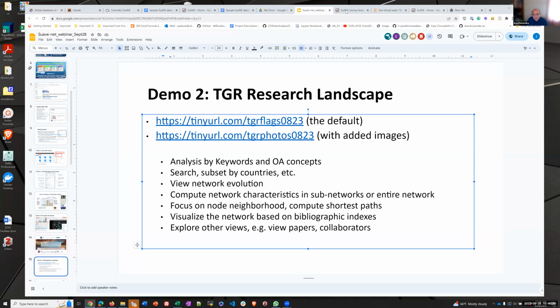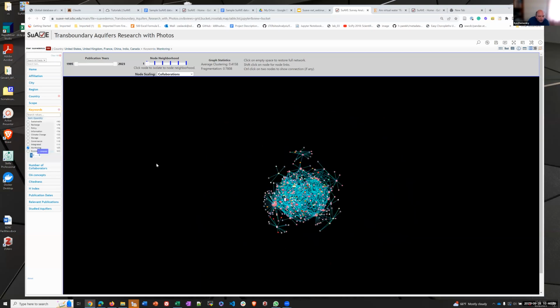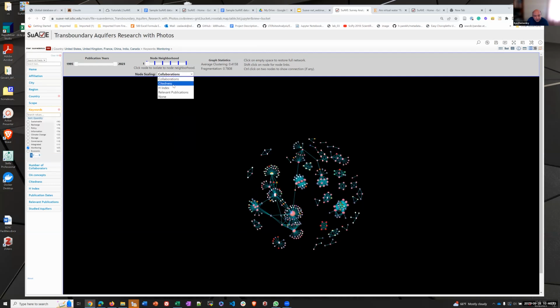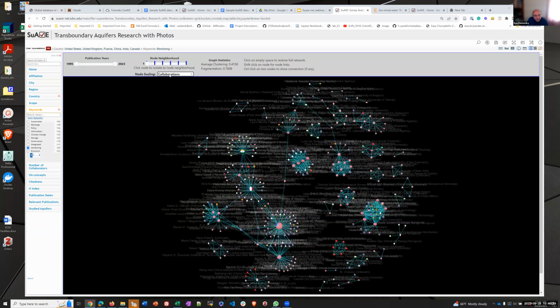yes, another thing that I haven't shown you. Let's say we're looking at a specific network, those people who are looking at monitoring, and we can symbolize folks based on different bibliographic characteristics that they have. So you see the size here would reflect the number of collaborators, or it can reflect citedness over the last 2 years, I believe, H index, and so on.